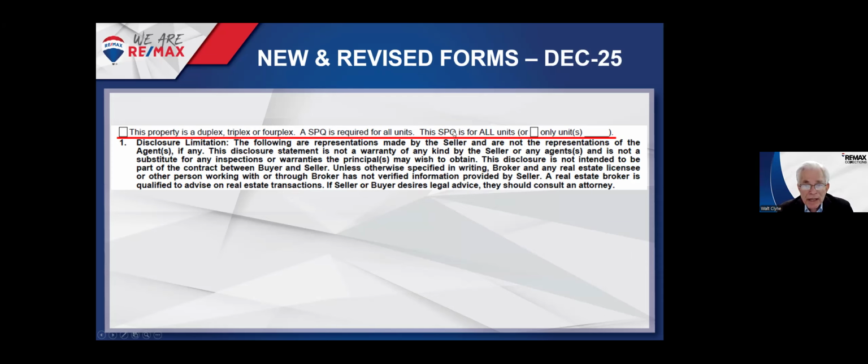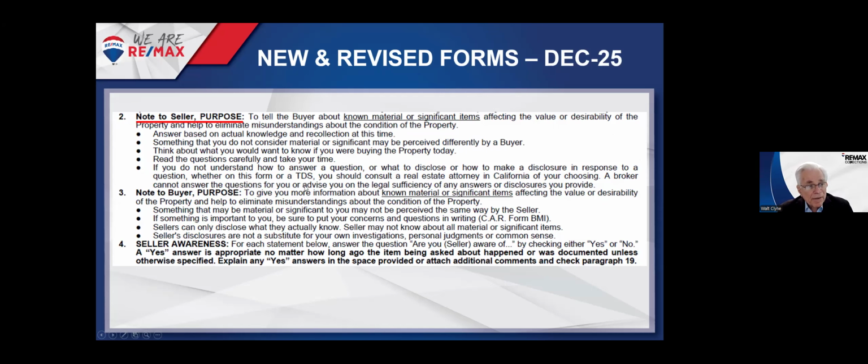You specify anything that you point out in your TDS as to what unit's affected by that. But an SPQ should for sure be unit specific. So you would check this box for which unit the SPQ applies to. Now there's a note to the seller of what the purpose of the SPQ is, a note to the buyer of what the purpose is, and then a seller awareness.